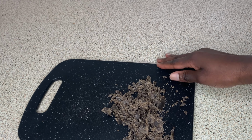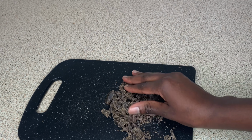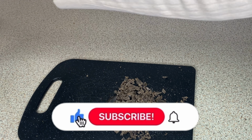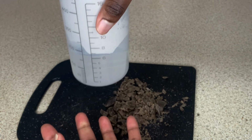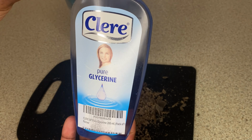These are the ingredients you're going to need to make this shampoo. You're going to need African black soap. This helps to cleanse and heal the scalp. It also creates a healthy space for hair to grow by removing dandruff, dirt, and any other debris that can inhibit hair growth. You are also going to need glycerin.